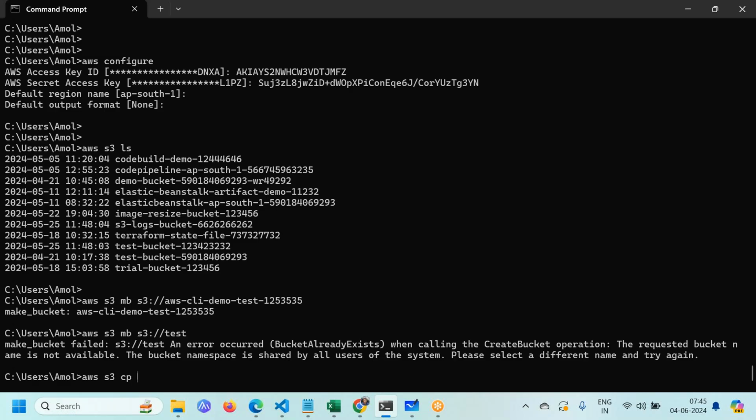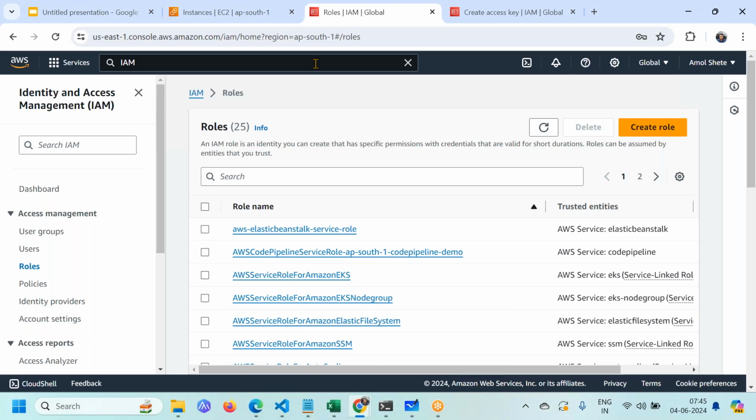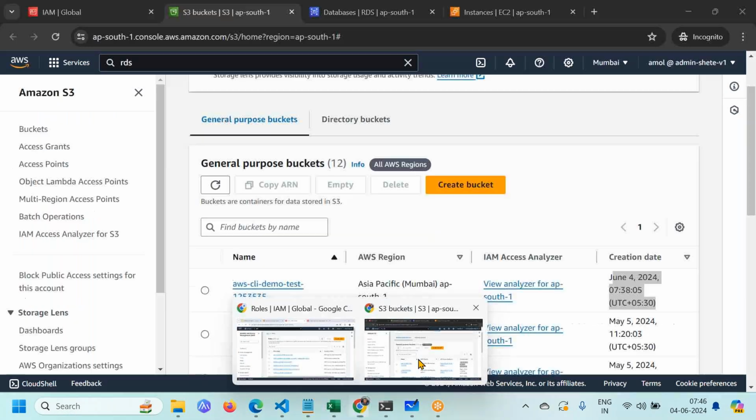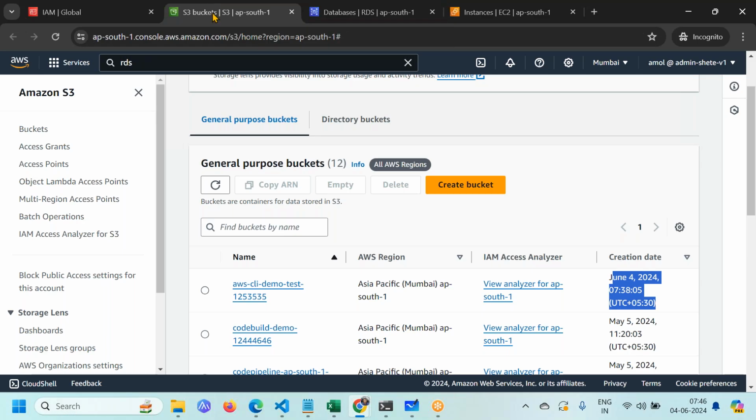Let's say we have to copy something from the S3 bucket, so the source is the S3 bucket. I will go to the S3 bucket here, and here I have the bucket. I want to copy one file. Here I have a test file, and this index.html.